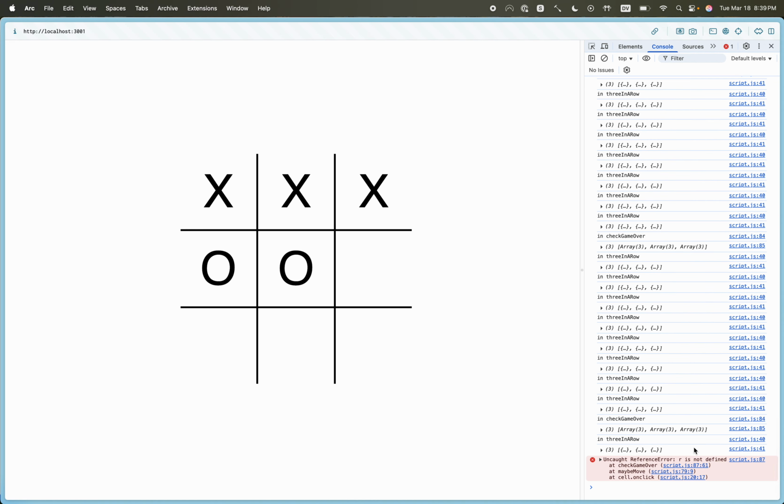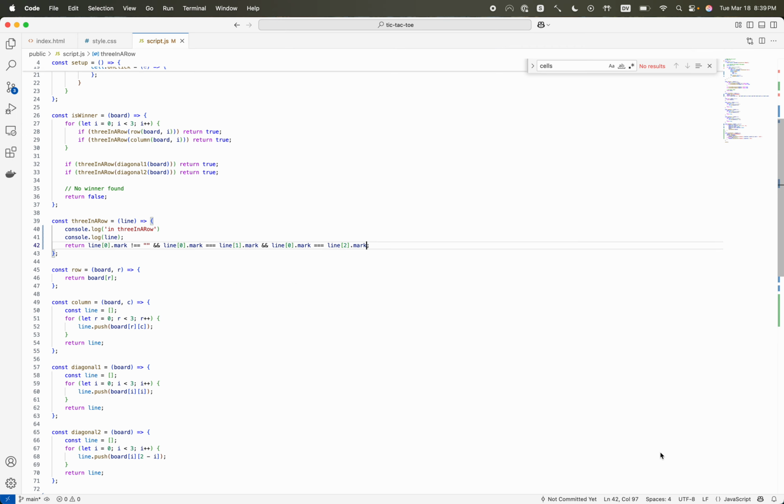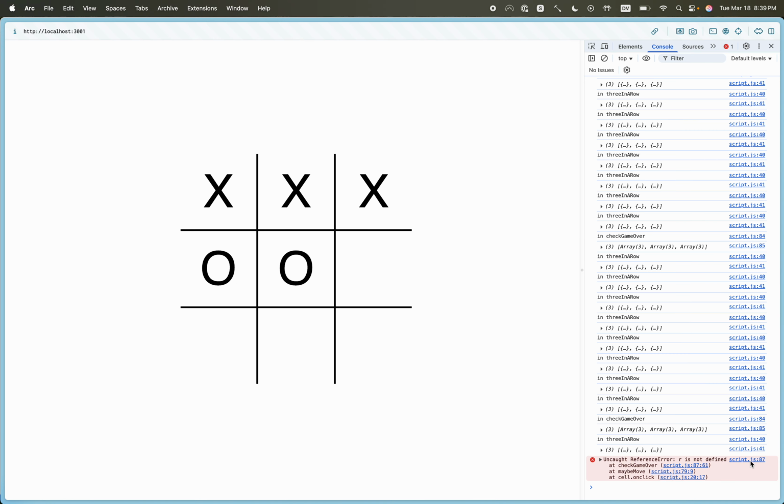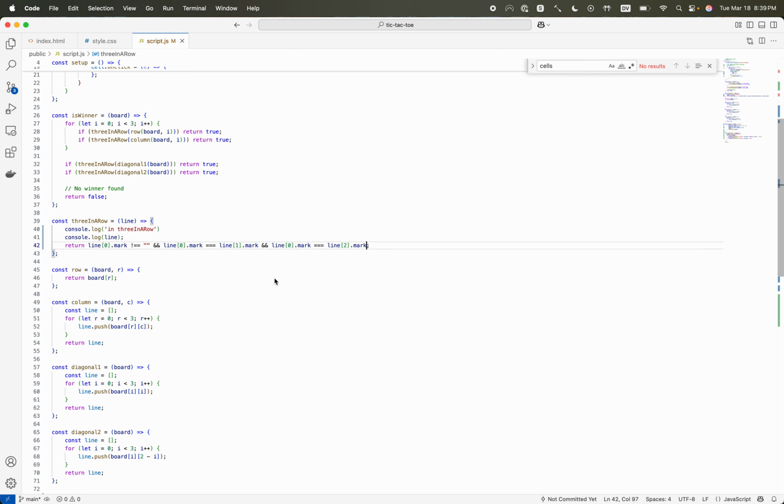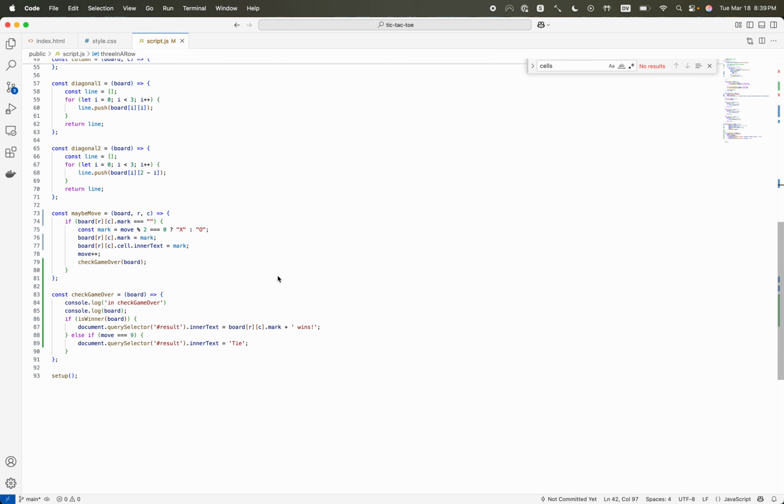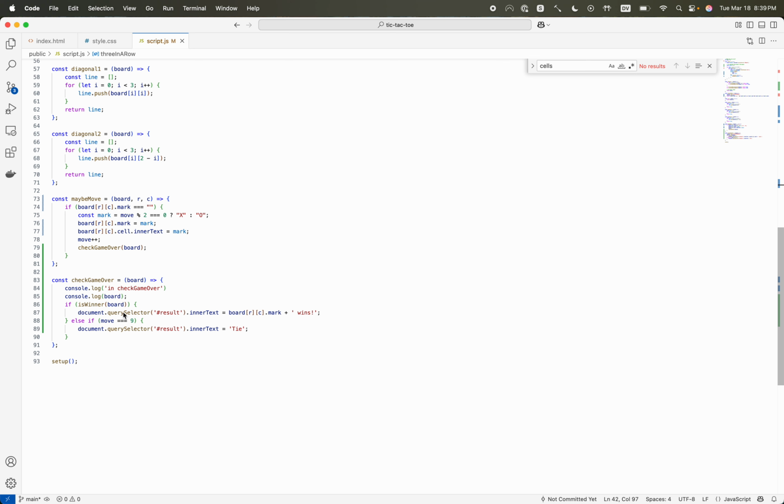Losing my dollar. R is not defined. Oh, that's a different problem. And line 87. So I think I won that bet. I actually fixed that problem, but I left a new problem, which is when we copied this code, I made a mistake because check game over used to live somewhere where R and C were defined, and they're not defined anymore here.